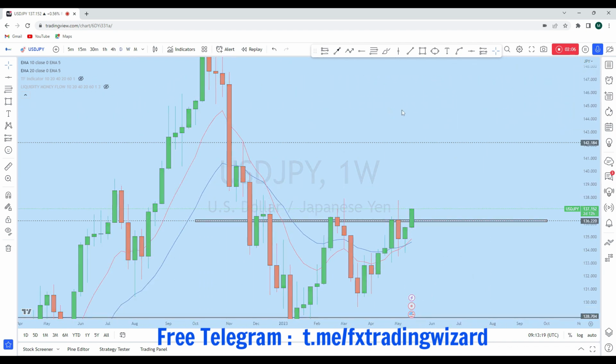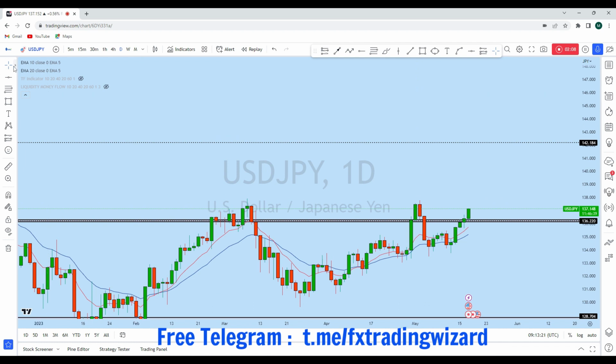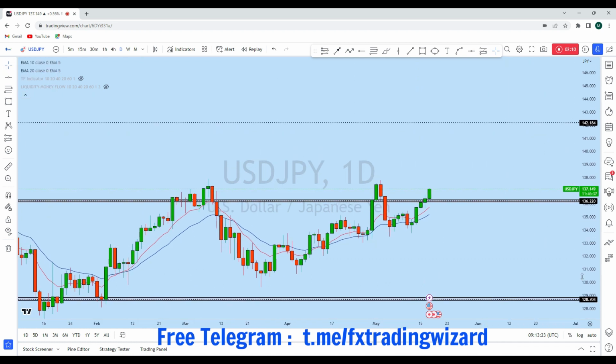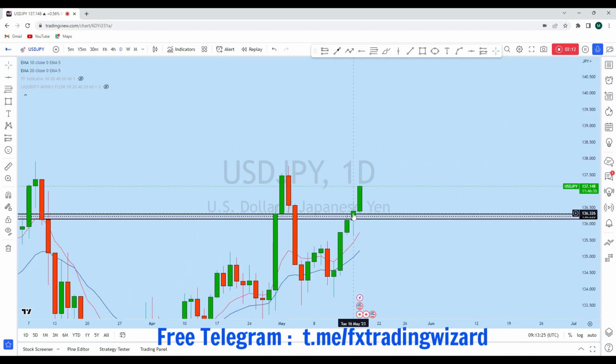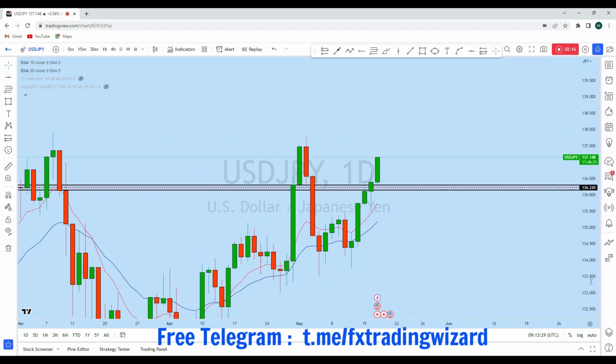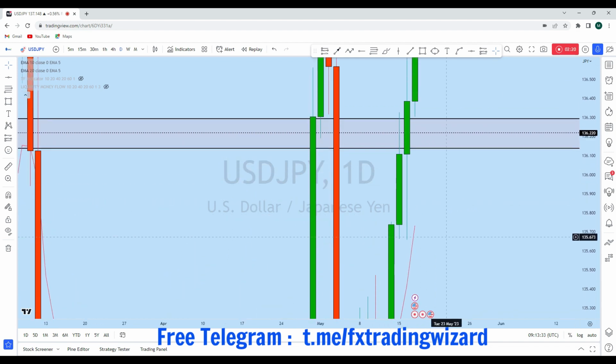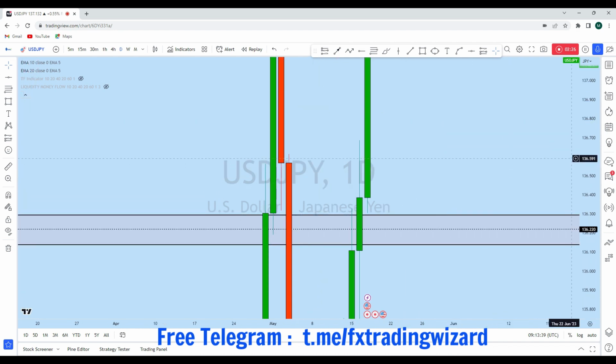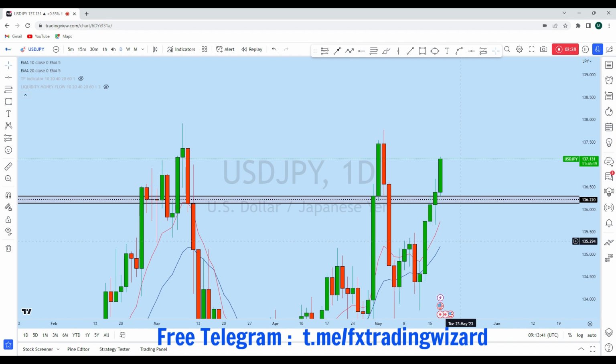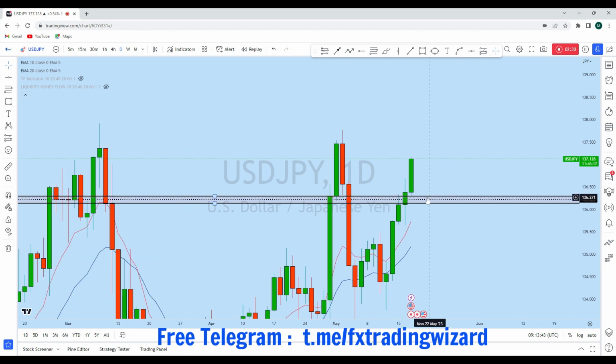Now looking at the daily, we can see typical bullish price action on the daily as well. The previous day there is a doji, which is a middleman, that also tested the previous daily's low, and we can see that there is a little bit of liquidity gap in that zone, which is a very strong bullish price action. As a result, today once the market opened, dollar yen started to move to the upside.